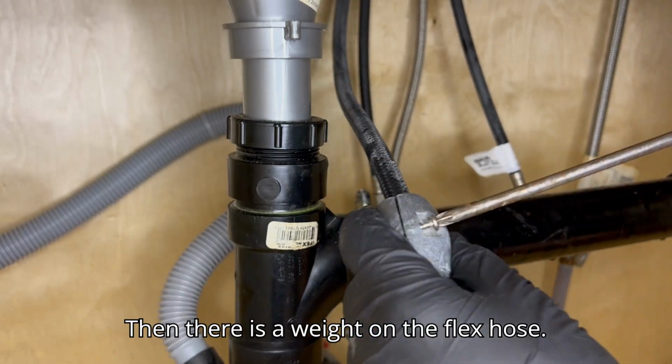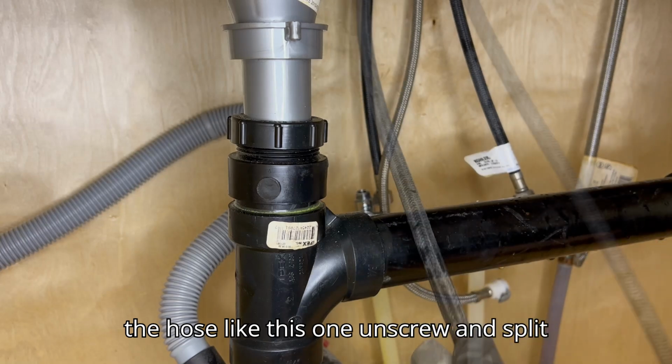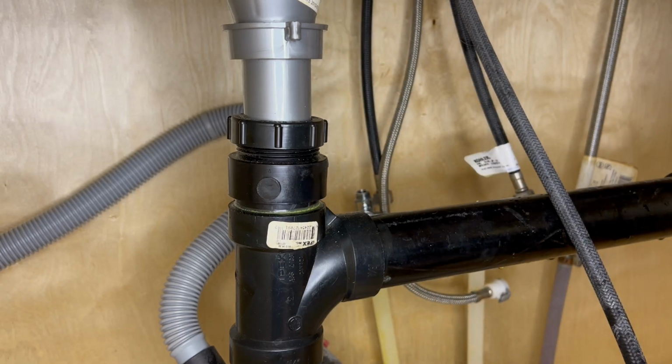Then there is a weight on the flex hose. Some move freely and some are secured to the hose like this one. Unscrew and split to remove.